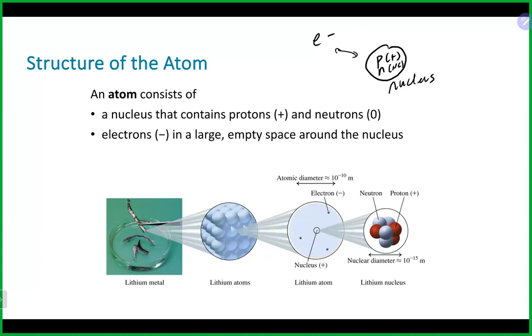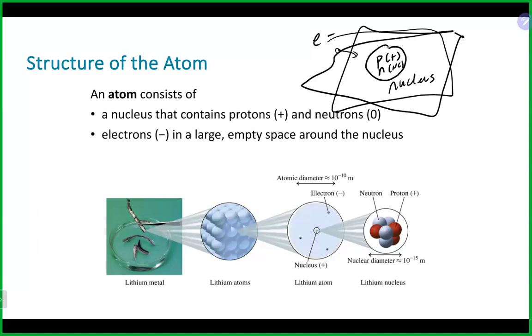They can't really escape. By the way, just so you know, electrons do not travel in orbits. They do not travel in pretty circles, even if biology tells you that. They do travel randomly about the nucleus, in a random pattern around that empty space. There is something known as the Heisenberg uncertainty principle. And that basically says if you take a particle like an electron, the more you know about how it's traveling, the less you know about its actual location. So we don't know exactly how an electron travels. It travels randomly about the nucleus, in that empty space outside of the nucleus.